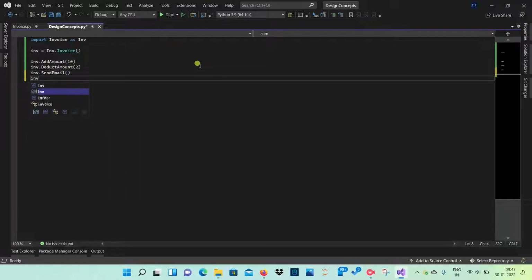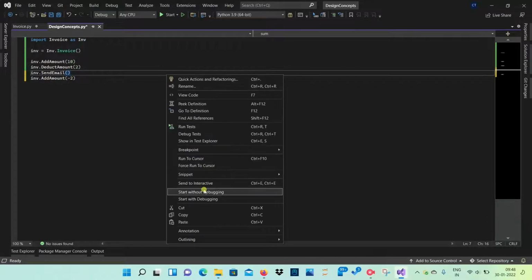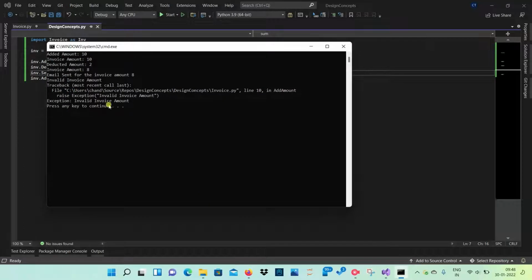Now let's invoke add amount with some negative value and then run it. Now you can see it has raised an exception saying that it is an invalid invoice amount.